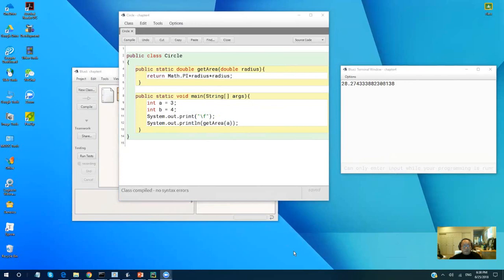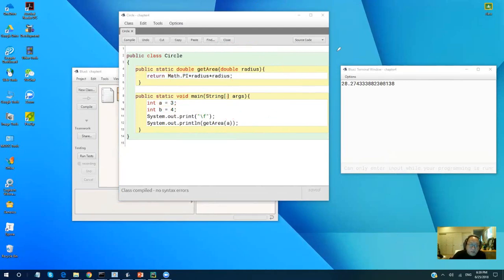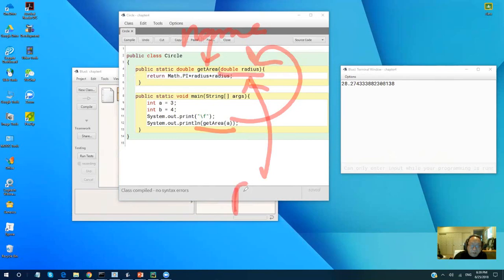Okay. So this one actually you put in the number 3, right? Put into getArea and you calculate. Go to here, do the calculation, and return this value for you. Okay. So here, what I want to say is this one is called the method or function over here, right? So this guy getArea is the function's name. Okay, and then double radius, this we call the parameter list.